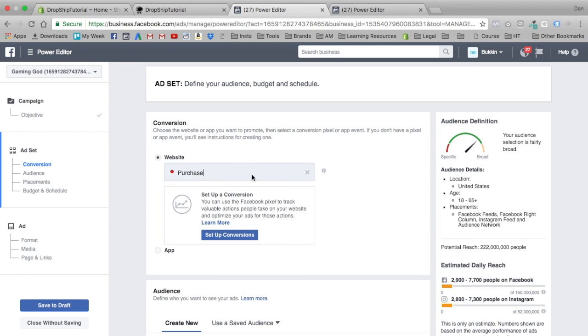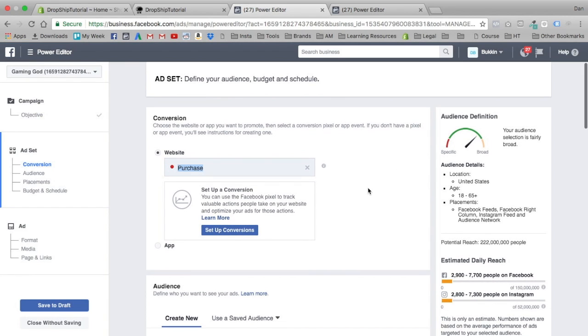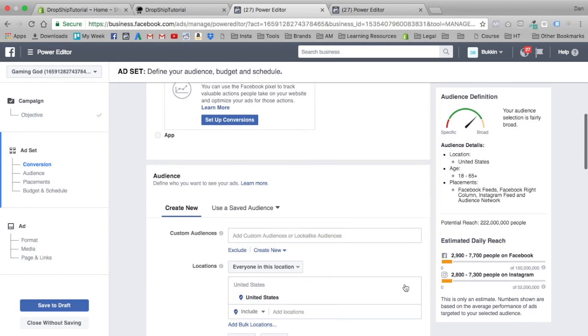If Facebook recognizes that you don't have a pixel, they will give you instructions to follow and tell you exactly how to set it up. All you do then is go into Shopify, go into online store preferences, and under preferences scroll down to where it says Facebook pixel, and all you've got to do is enter your pixel ID. Very simple, very easy to follow. So let's get past this.